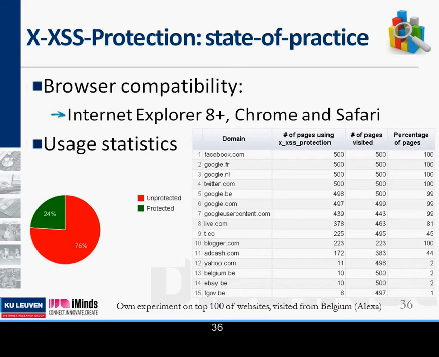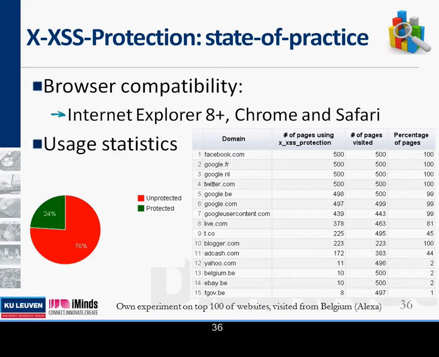So from Internet Explorer 8 on, Chrome and Safari, I think it's called XSS Auditor in the latter two, in WebKit. We see one quarter of the websites using this technology by configuring it. Here it doesn't give you an indication of how well they are protected, so the unprotected versus protected is not purely correct. It actually means they're already taking it into account, but it's the browser that decides, I want to push this technology or I don't push this technology. So you see the difference?